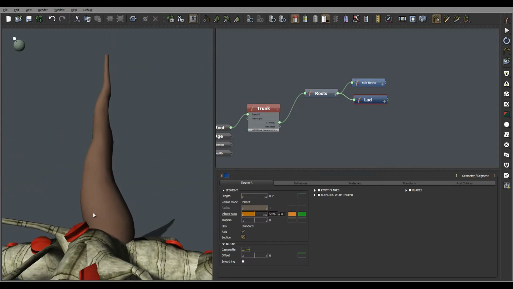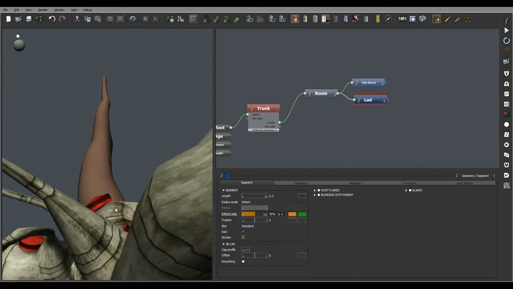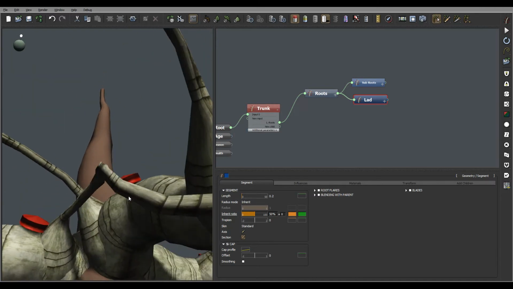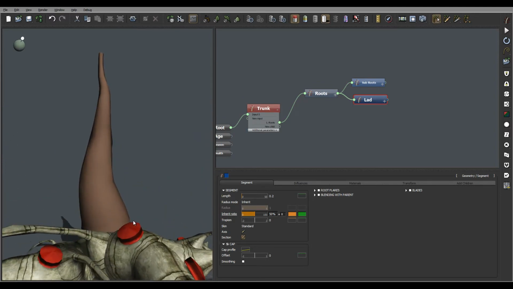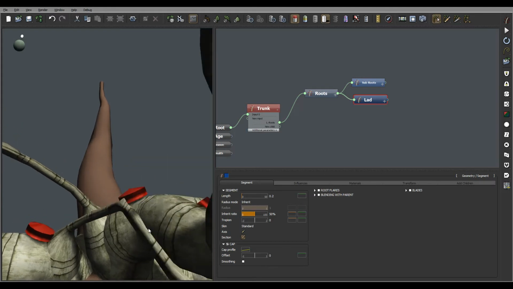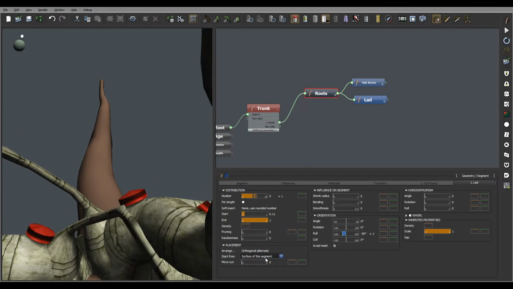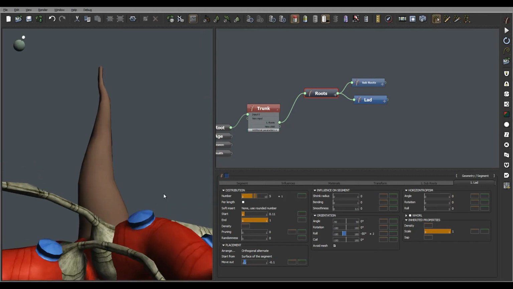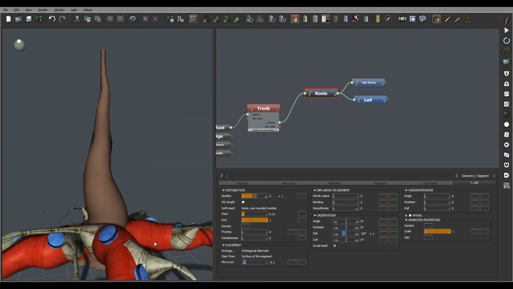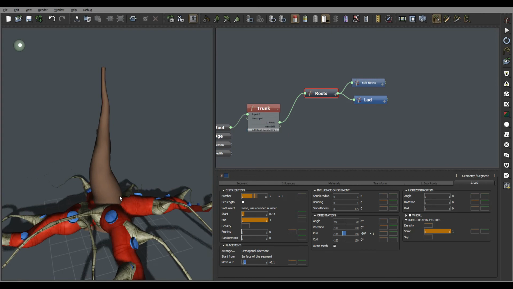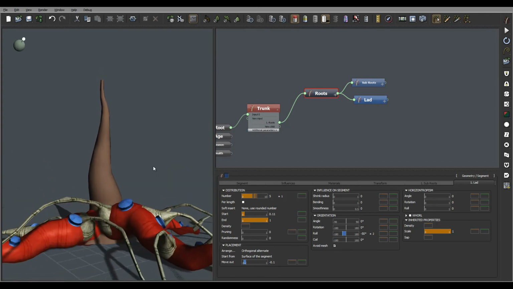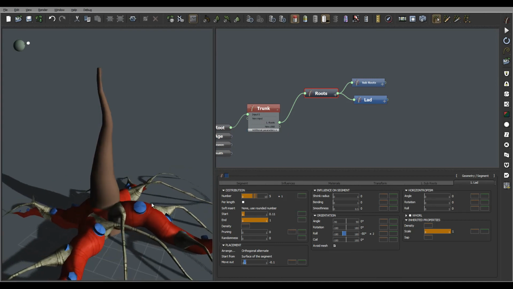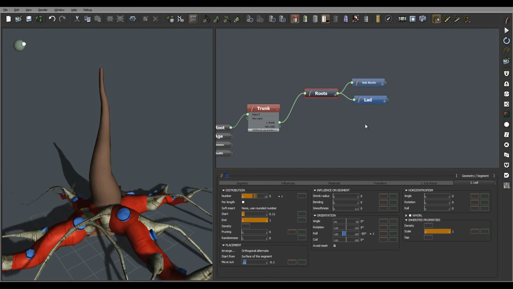Okay, let's preview. Right here, notice they're floating a little bit above, so we need to do an offset on this to bring them slightly down, and right here is where we have it, so we can do offset minus 0.1. So yeah, that will bring them a little bit closer so they don't float over our effect. So okay, let's add a little bit more details, and I will continue this in the next part of this tutorial.